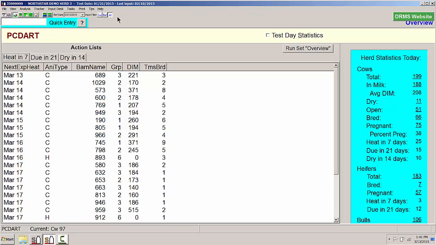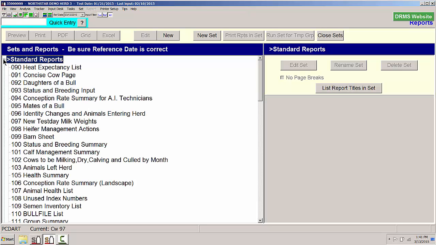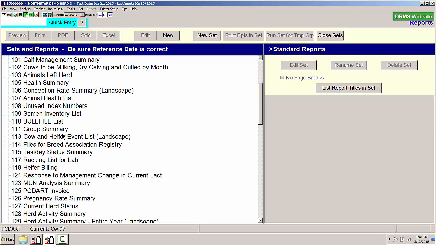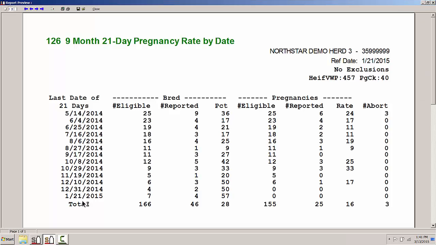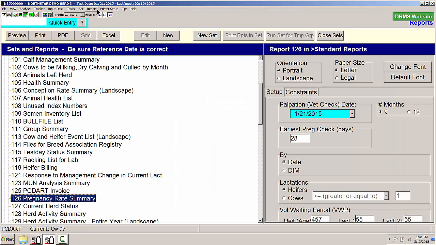If I'm looking at fertility rates, I can go ahead and go to my reports. I'll look at standard reports, and there is a standard report down here that's called Preg Rate Summary. So if I go ahead and take a look at Preg Rate Summary, this happens to be for heifers. That's what it tells me right here. This is a Preg Rate Summary for heifers in the last 9-month period. Anything that's 20% or higher, that should be our goal. It's readily attainable at 24% preg rate, especially for heifers and for cows also.